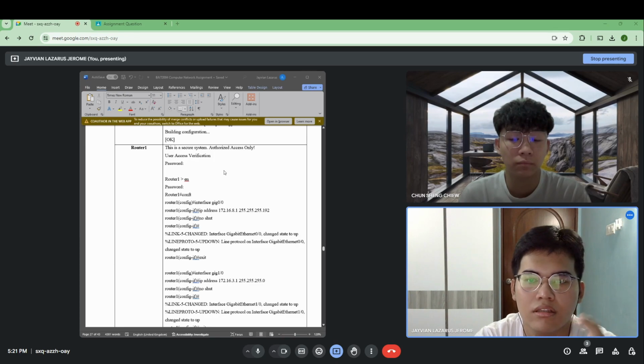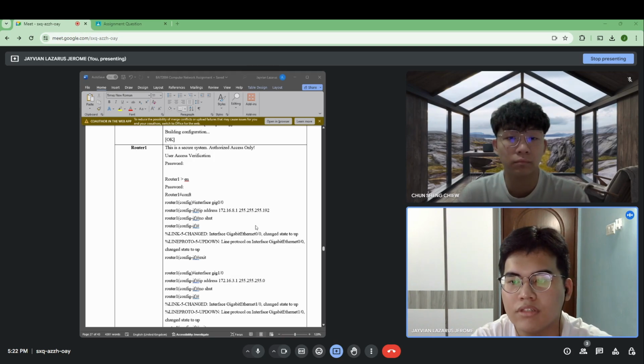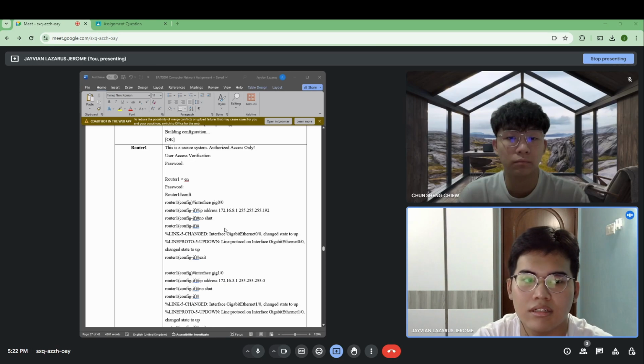Then just enable with your password, then config T, interface gig 0/0, then you enter the IP address as well as the subnet mask, and then you type no shut as well. After that you just press enter again and all the messages will appear, and then you exit.